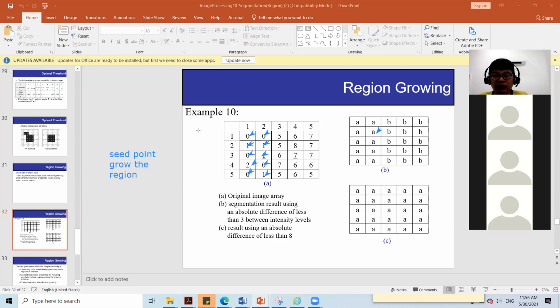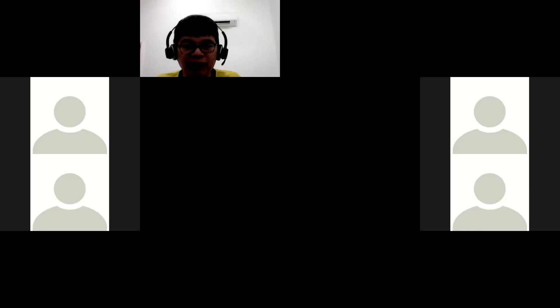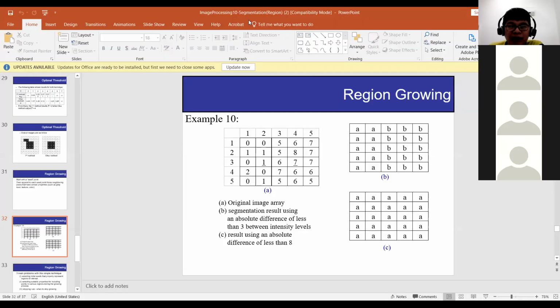Let me list it, easier. I repeat the same example again. What is meant by seed point? I repeat again, because I didn't give you this example in the tutorial. Let's say I set the initial seed point somewhere here. Then I set the tolerance value, let's say less than 3. Then you can start, you check the surrounding. This one same or not? Same, similar. Then you grow into 2 pixels, then 3 pixels. This one no, right? Similar.